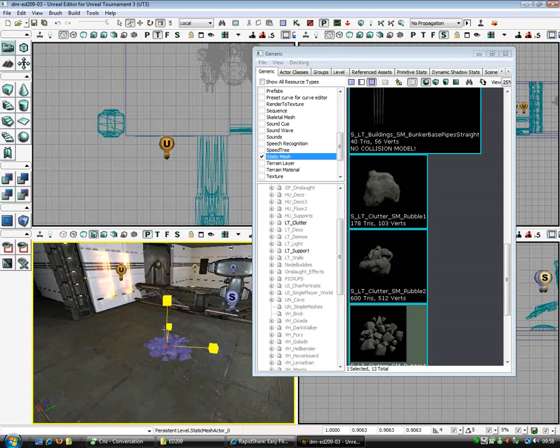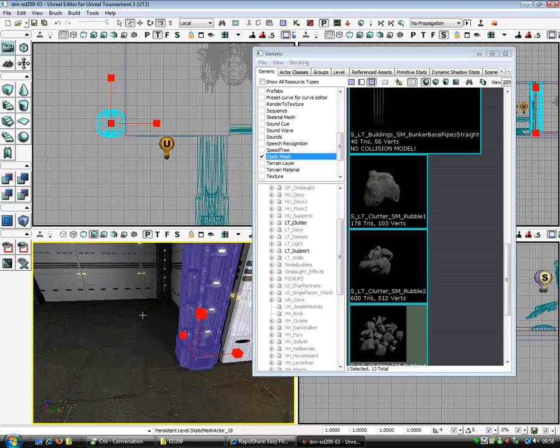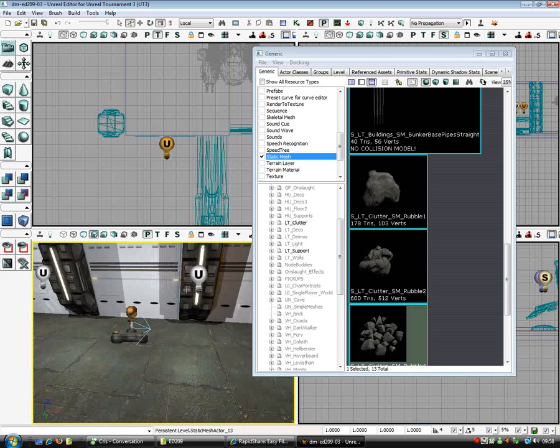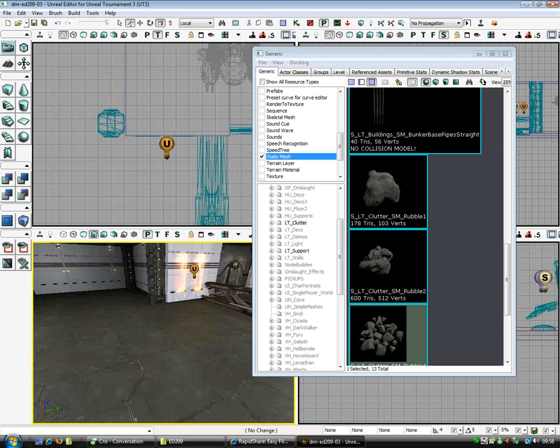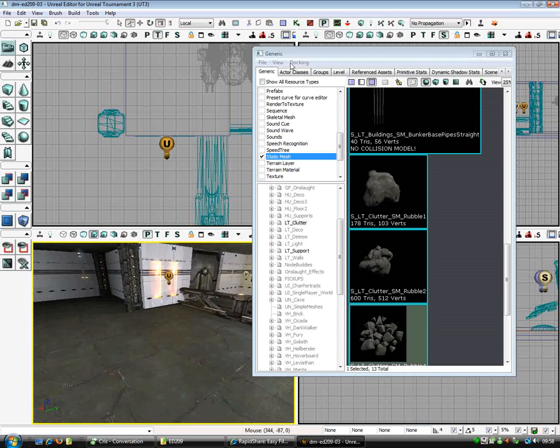We can do it via the actual scale controls with the uniform or non-uniform scale, or we can do it numerically on these draw scale icons towards the bottom end of the screen here. So that's how I've placed these particular setups here. I've just opened some of the content in the engine and then utilised that in this map.